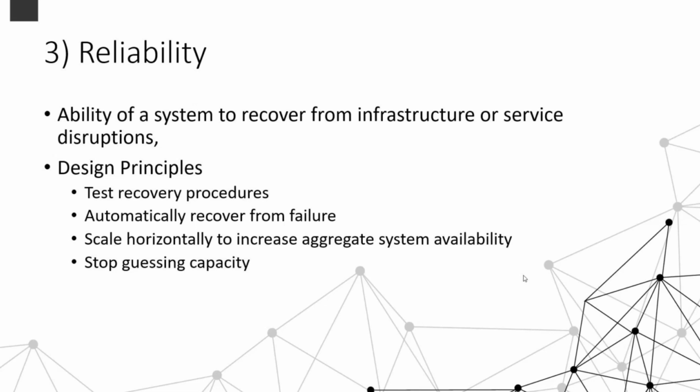Then team, stop guessing your capacity, right? Maintain the optimal level to satisfy the demand without over or under provisioning. I will tell you how we can do it. For that we are using some services. The first is VPC, which is a really strong foundation for networking. Then we have something called Service Quotas, set neither too high nor too low.